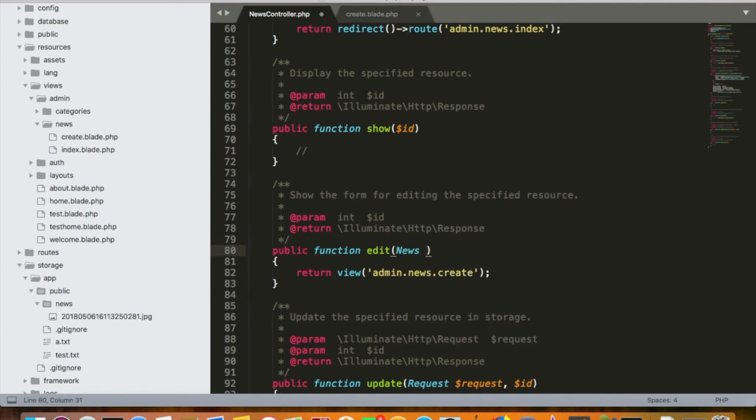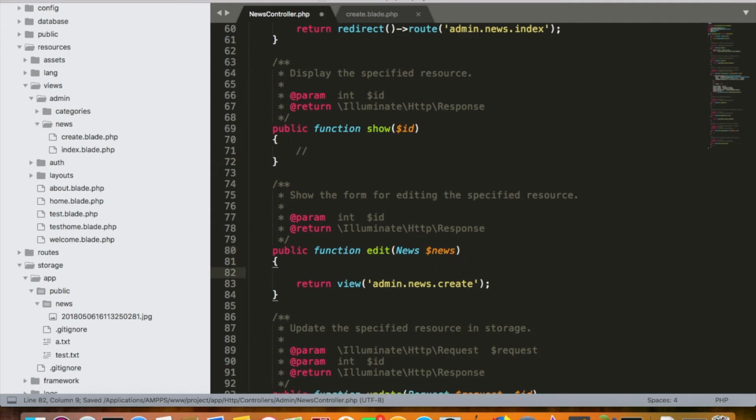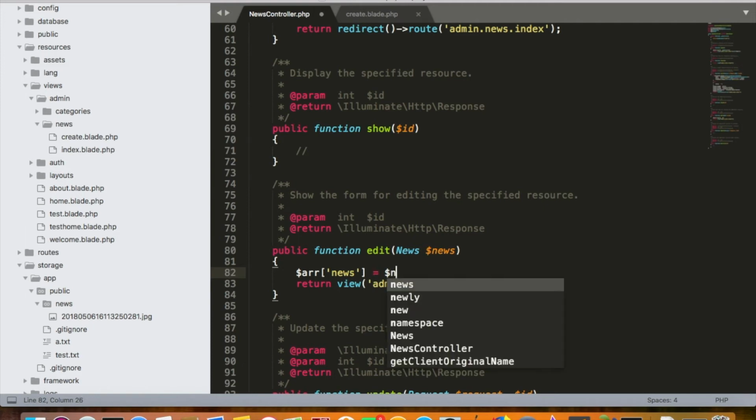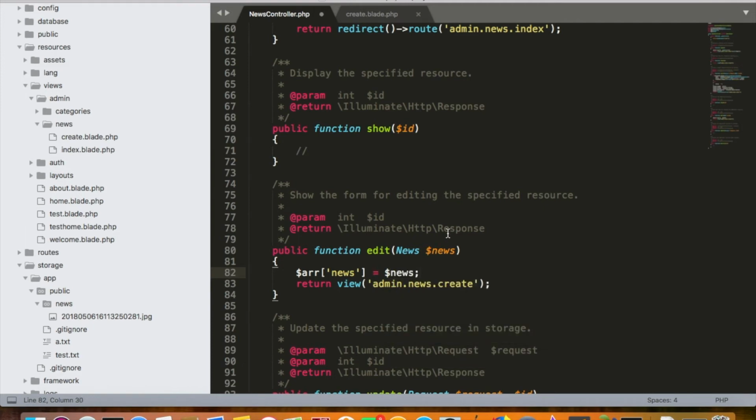So $news, and I can pass this news to my view file. So I'll just create an array and call it news, which is equal to $news, and I'll just send it to the view file by using the with function, send the array. So this array is now sent to the view.